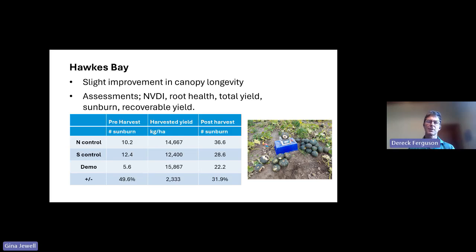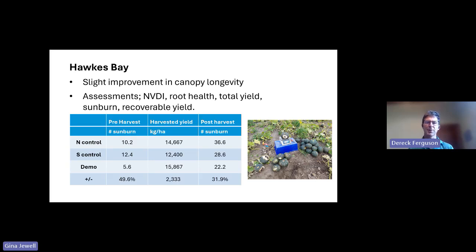There was no difference in the average fruit size, so the treatments we put in the alt site hadn't actually increased our average yield, if you will, but the advantage came through a decrease in fruit that was affected by sunburn. It wasn't statistical when you run it through a stats package, but it was very close to being statistical. Not entirely surprising given the variation we see in the paddock itself, both in soil type and expression of soilborne disease. It's patchy in nature, it's not uniform across the paddock.